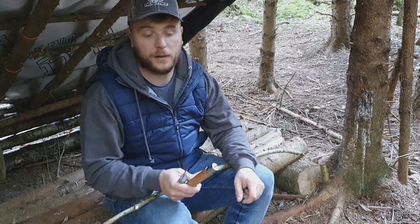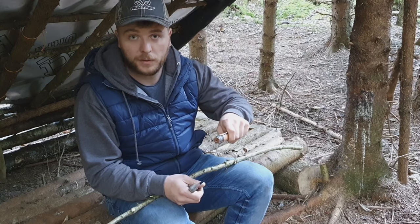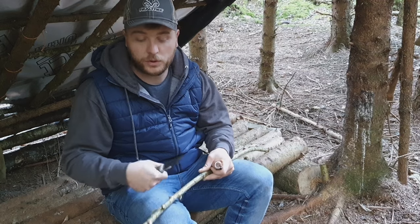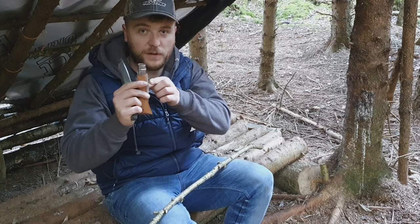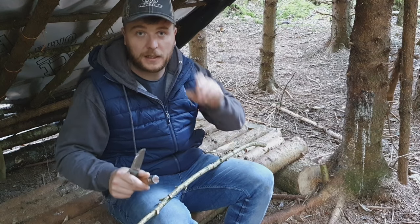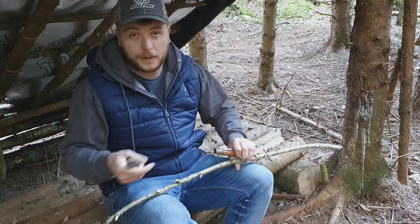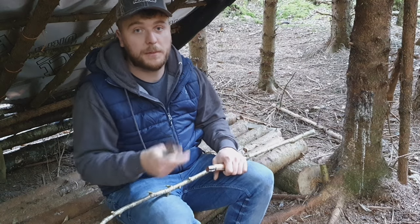I have it all on the fire now. I split it down, battened it down with my knife. Whenever I got to the inside of it and it was dry and fibrous, where you would start to feller, I took the back of my Opinel saw, which is very, very sharp, square edge, and I just scraped. And you can actually scrape shavings that are really, really fine. And as you've seen, that took the spark, and I didn't need much, small handful to get my fire going.